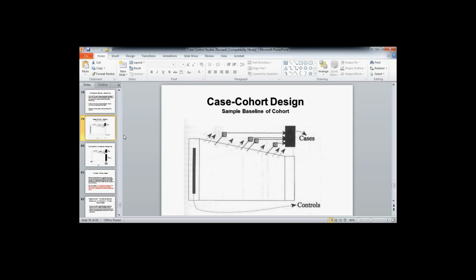Or? So bootstrapping is more of an analytical technique, in which case you grab a random selection of your population, and you find an association, and you throw them back in there, and you do the same random sample, and you find an association, and you keep on doing this. Bootstrapping is used to try and get a variance of something in which you don't know the distribution, such as association measures right there. It has nothing to do with study design right there. It's more of a biostatistical technique.